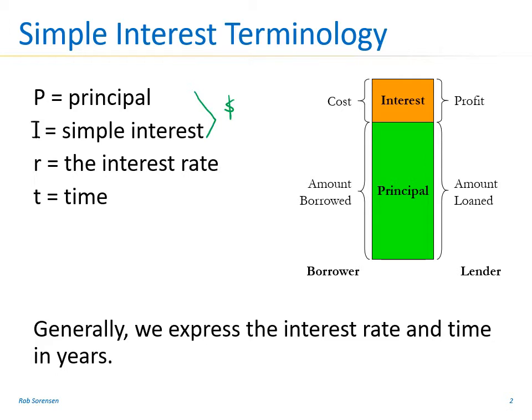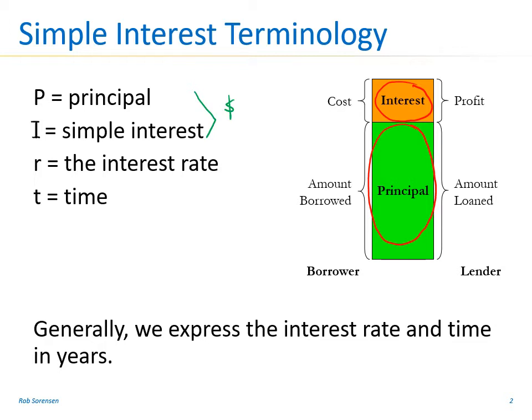Over on the right here, I've got a little picture to kind of get us oriented. We often say that the amount of money that we borrow is called the principal, and then the cost of borrowing that is called the interest on top. Another way to look at it, though, if you're the lender instead of the borrower, is the principal is the amount that you've loaned out or invested, and the interest is actually what you're going to earn. It's your profit on the deal. So interest is neither necessarily good or bad. Sometimes it depends on which side of the equation you're on.